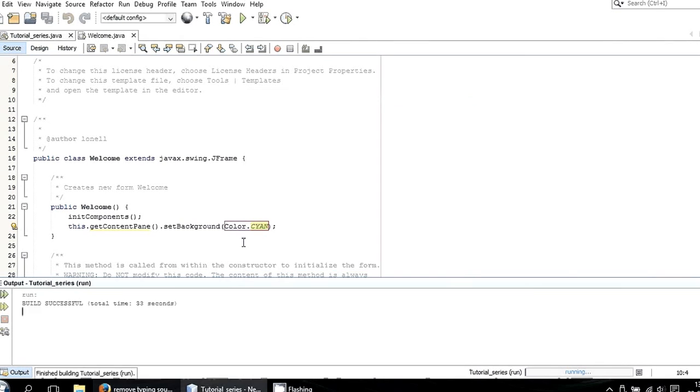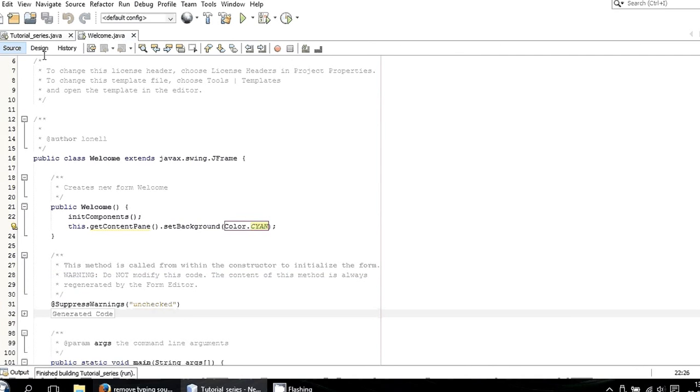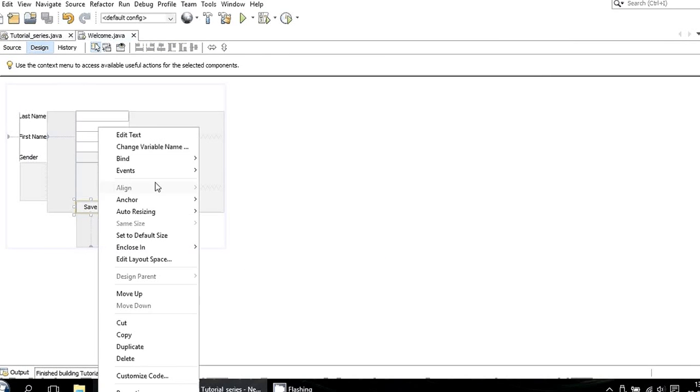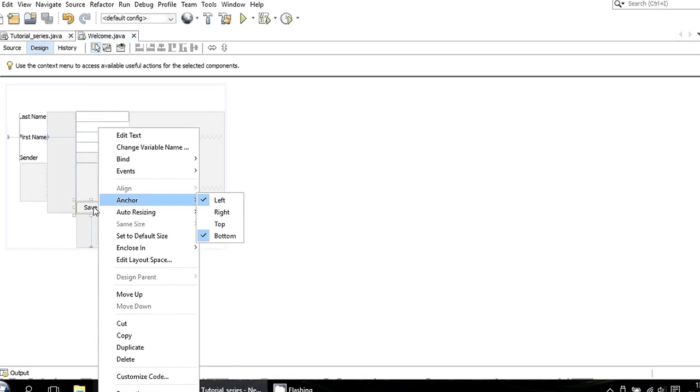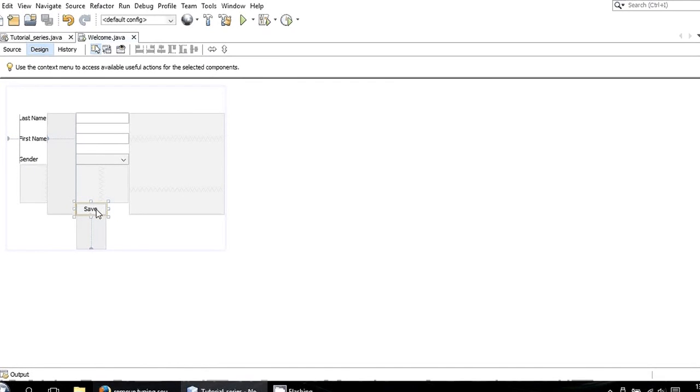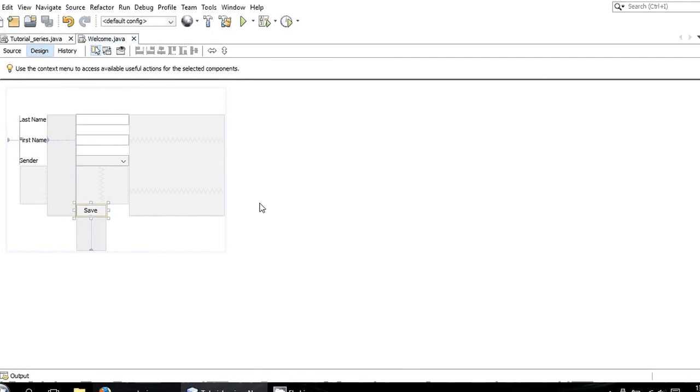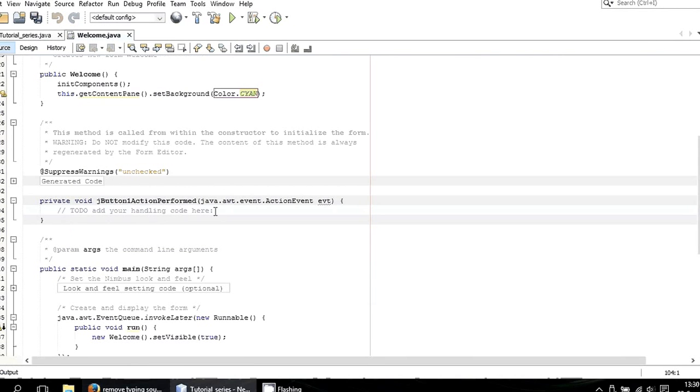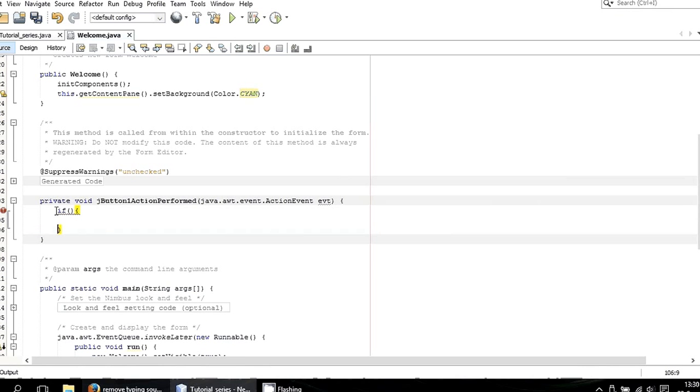So we'll go to events. We'll click the button events, action performed. Here is where we put our code. So we'll type if, we put a condition here.